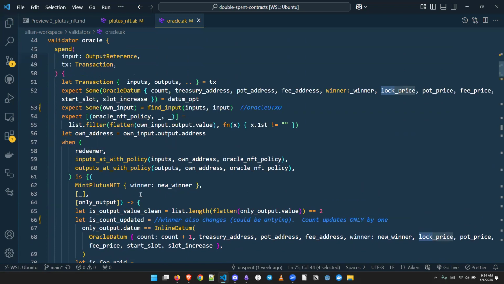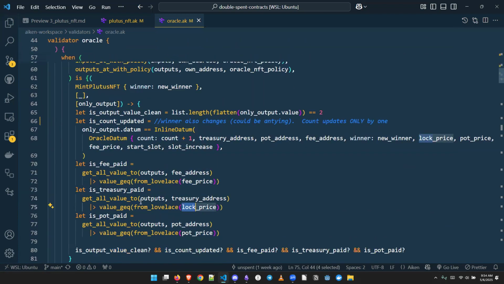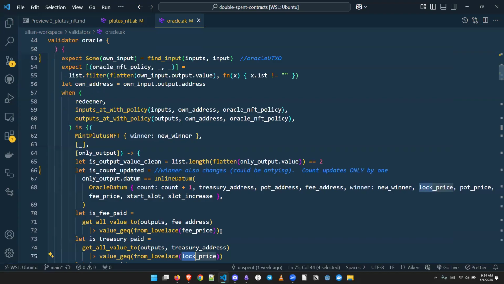we send those three notable UTXOs, actually, from the front end. Yeah, the fee would be 2 ADA, treasury is 100 ADA, and the pot is 4 ADA. So here's where we're making sure that when you mint an NFT, you're sending those UTXOs.